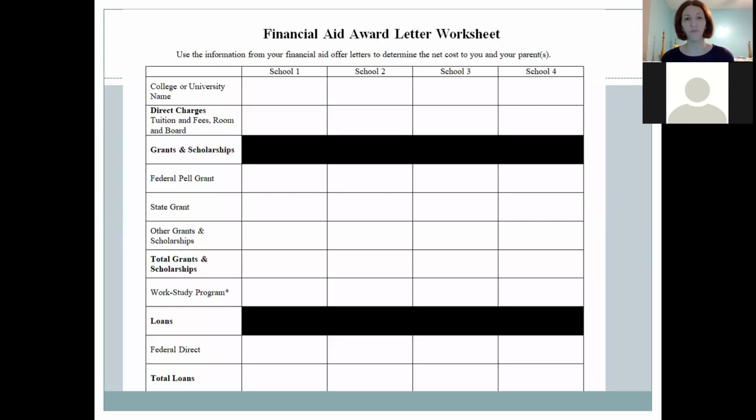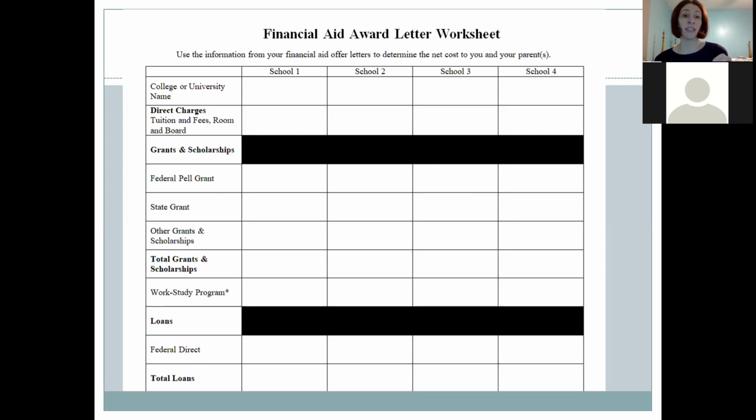The very last thing I wanted to touch on before I get to any other questions. We did go over the FAFSA on the web worksheet and that information. I also provided the booklet as well. I know it says Niagara University on it, but it's really more general information. The last thing on the very last page, page 9, which is also showing on the screen, is the financial aid award letter worksheet. And I really encourage you to use this or something like this.